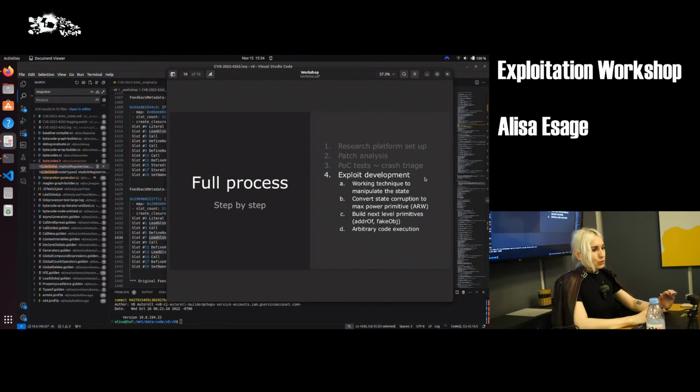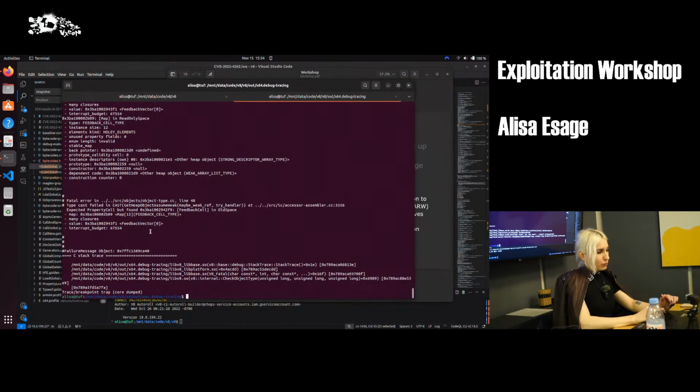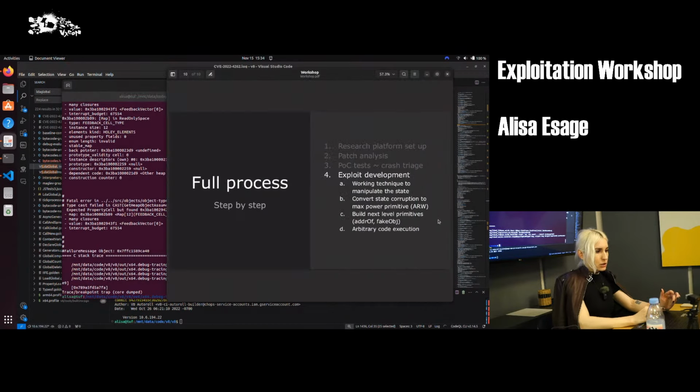Basically, I just want to outline the further steps of exploitation. First, of course, we need, as I said, a good primitive for exploit development. Here, this type confusion is not a good primitive, but I had an idea of how to make it one, and it turns out to be a good one. So first we need to change the state a little bit to get a good primitive for corruption. Then we need to convert the state corruption to a maximally powerful exploit primitive. We will try to achieve arbitrary read-write, if possible. It's not always possible, but it's our ultimate goal.